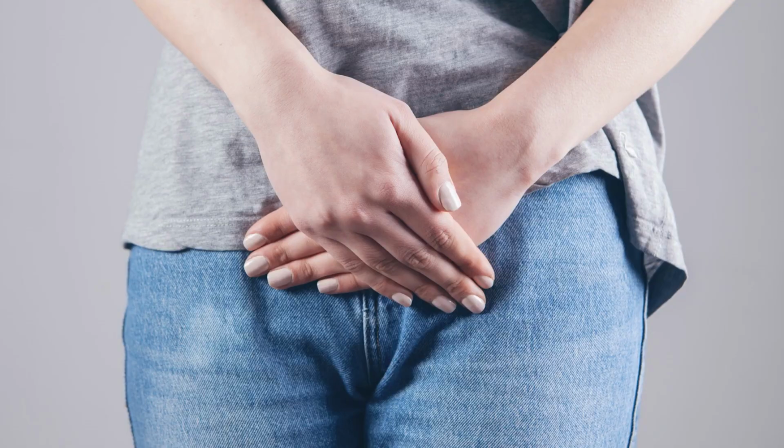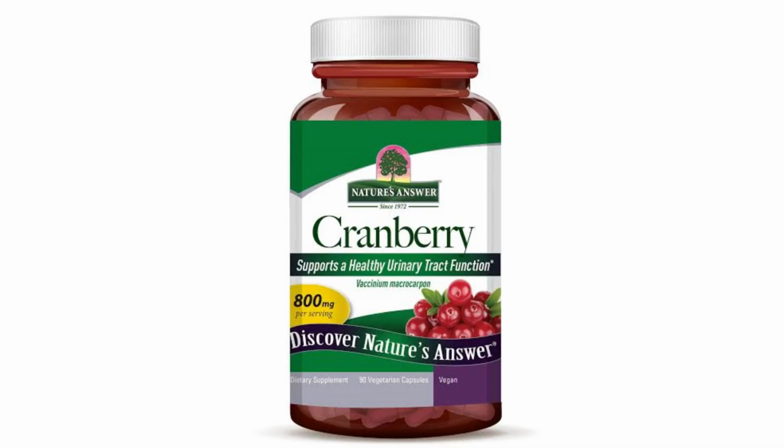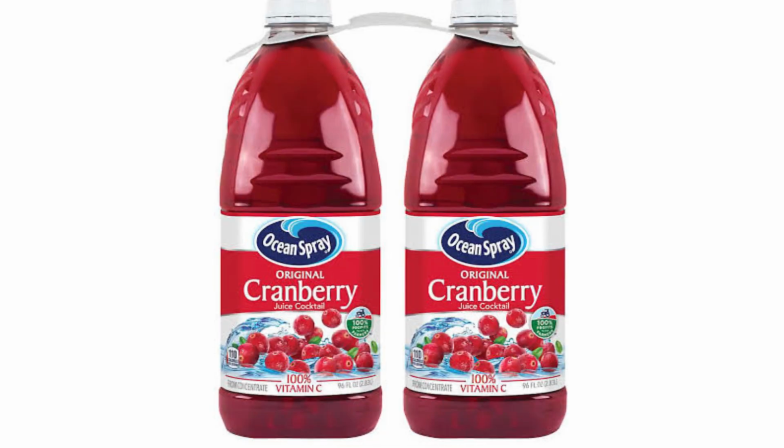They're rich in vitamin C and other antioxidants, but these are mostly lost during the drying process. So to get maximum benefit from these, it's better to eat the fresh fruit. If you're prone to urinary tract infections, cranberries may reduce the frequency with which you get them. You can also take a cranberry supplement or drink cranberry juice, but this will not stop an infection once it's started. And also remember that cranberry juice is going to give you more sugar without the fiber.